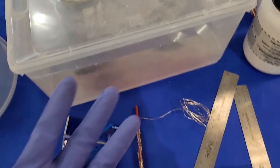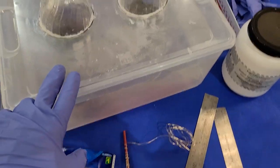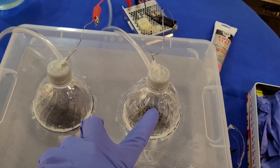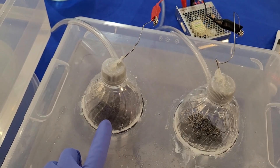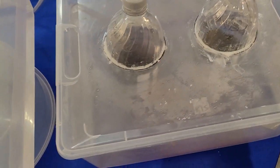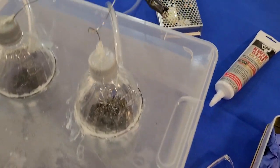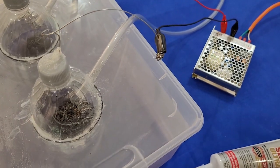Since we're talking about safety, I'm using nitrile gloves. Earlier, I used cut-proof gloves when I was using sharp objects. I know that there's electricity here, which I'll get into in a minute, so be careful with that. I'm wearing safety shoes. Make sure that you have safety shoes. You've got gases coming in. Both the gases that are coming out are highly combustible, oxygen and hydrogen. So be careful of all of this. Work in a well ventilated area.